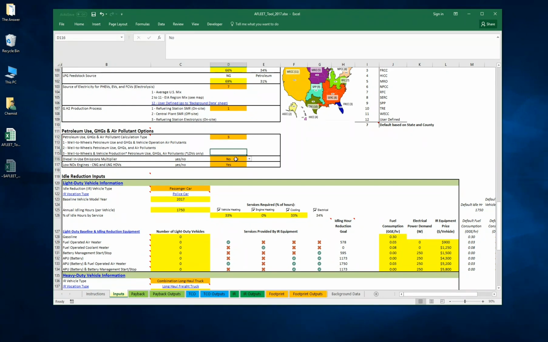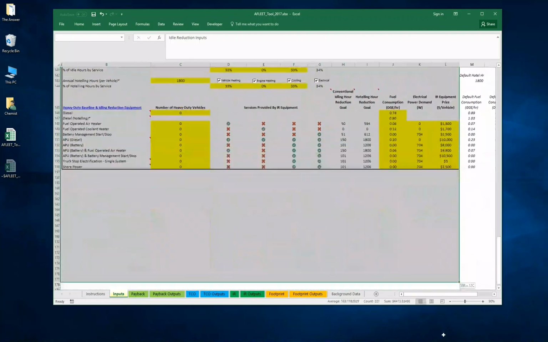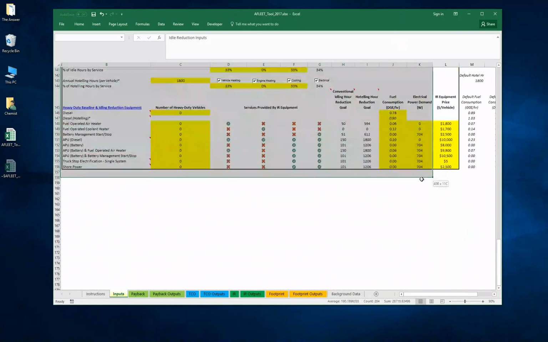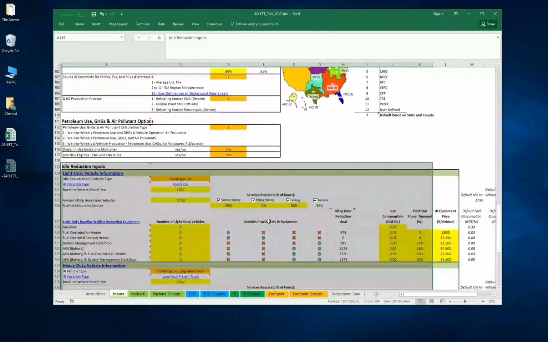You just choose what you want. If you've used AFLEET before, you wouldn't see this. It would just be option 1, but there are more options now to show more information if desired. And this part right here, idle reduction inputs, you can just ignore because we're doing the total cost of ownership calculator right now. We're not looking at idling reduction.